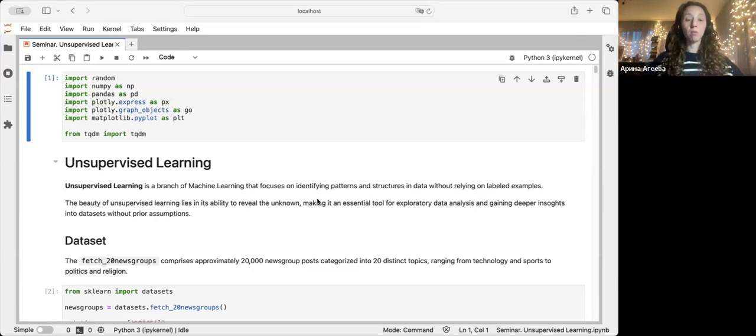So in unsupervised learning, we don't have labels.